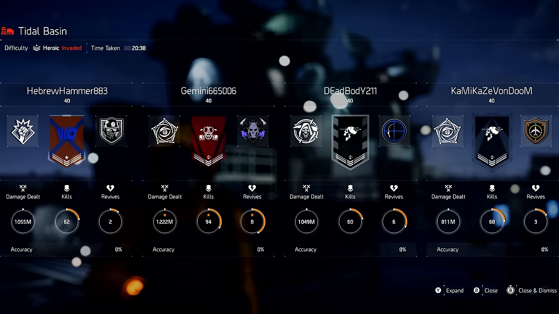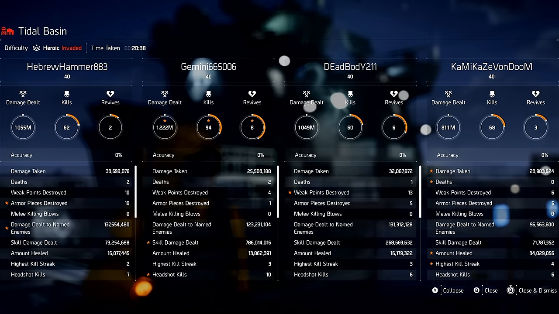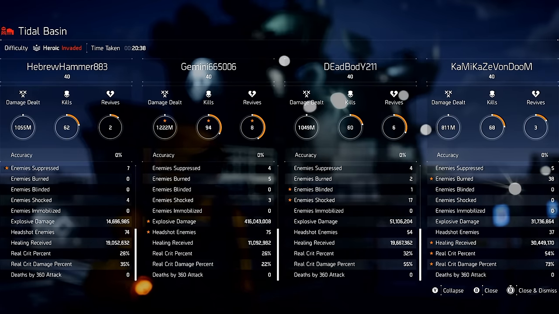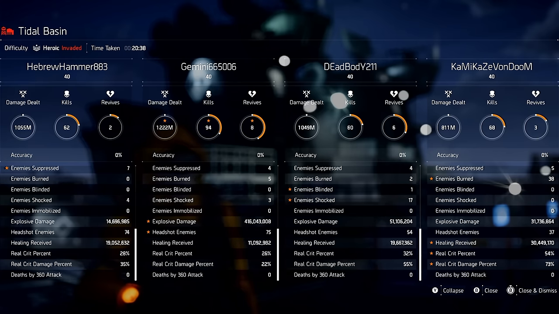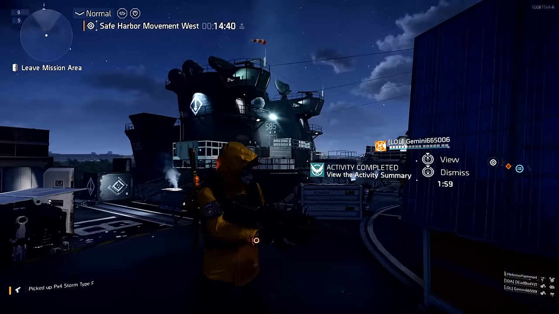Let's see what we did here. 800 million damage, 68 kills. Holy crap. I joined in way late, too. That's legit. I healed the most because of my Umbra. I have the least amount of deaths with zero. That's good. Real crit percentage, 54. That's not bad when I have 55 crit chance, so it's right there. Nice. Very cool.